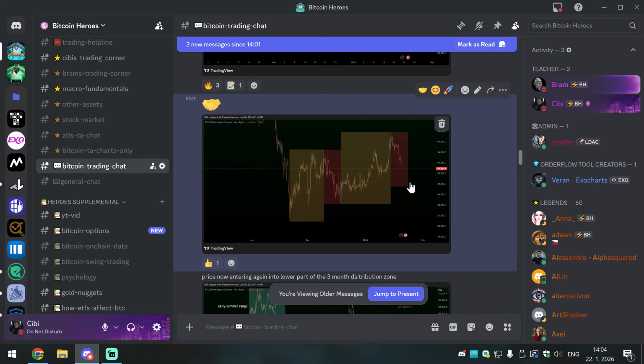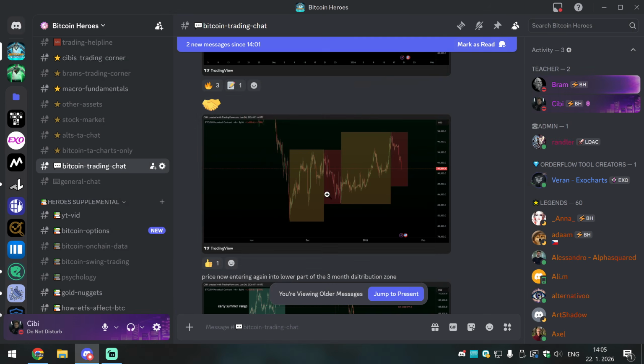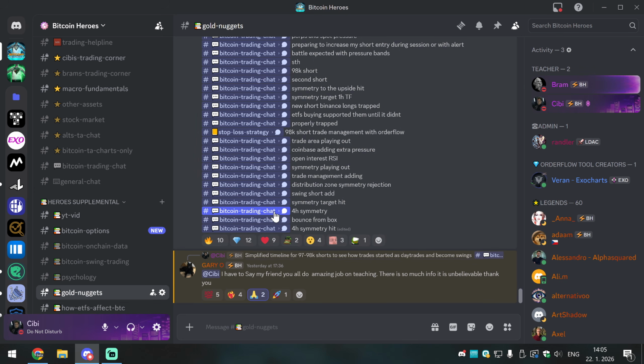For our symmetry, I'm also playing around with the idea, if tariffs keep pressuring the global equities and crypto, we will actually finish this 4-hour symmetry, which is going to be a similar pattern as here. When we topped out, we went into this massive correction. So when we are not stopping on the 1-hour symmetry, of course we will move to the 88k region. Gold nuggets further.